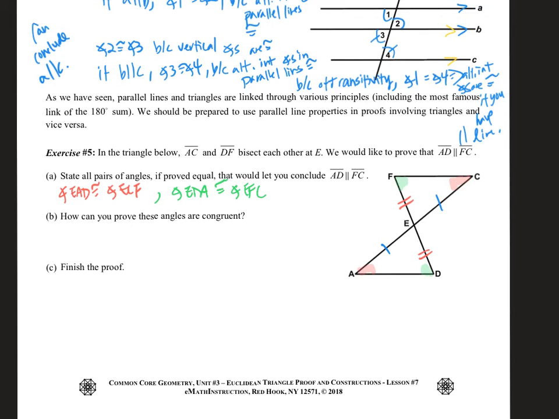So let's just look at this a little bit. We know that these two angles are going to be congruent because angle, let's name this AED, is going to be congruent to angle FEC. And we know that they're congruent because they're vertical angles. So let me actually get rid of this because I don't know why I wrote that there. So goodbye. Vertical angles are always congruent to each other. And I see that these two triangles are actually going to be congruent.